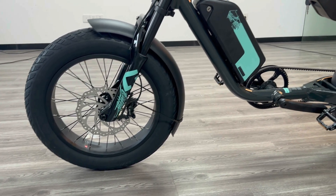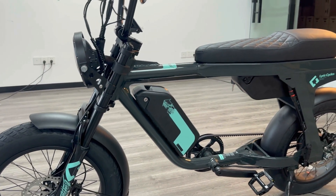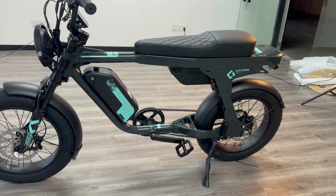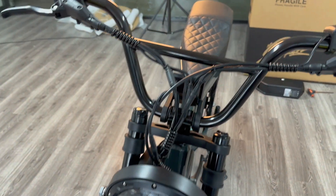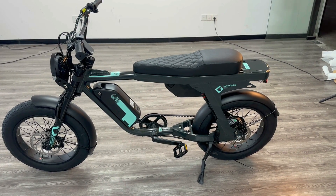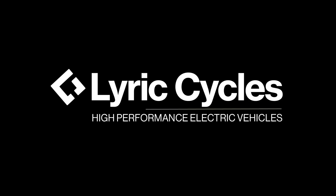Once you're charged up, you're ready for your first ride! Please be sure to thoroughly read through the user manual for quick steps to get started, recommended maintenance and safety tips, plus detailed information on all of the Graffiti features. The manuals are online on our website. Also check out the online manuals section for other quick videos on common settings like changing from kilometers per hour to miles per hour, enabling off-road mode, setting up a password, accessing the advanced settings, and more. You are ready to ride — we hope you love your Graffiti, and happy riding!